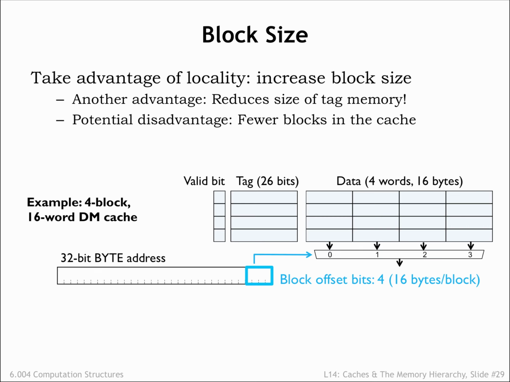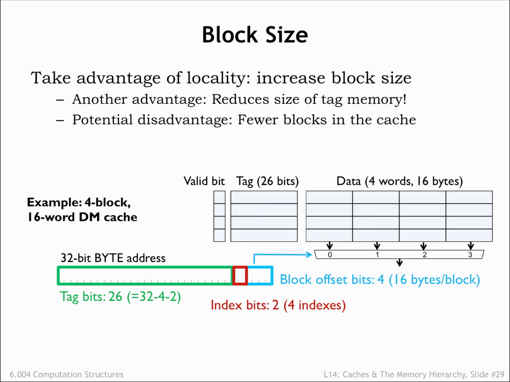Since there are 16 bytes of data in each cache line, there are now 4 offset bits. The cache uses the higher order 2 bits of the offset to select which of the 4 words to return to the CPU on a cache hit. There are 4 cache lines, so we'll need 2 cache line index bits from the incoming address. And finally, the remaining 26 address bits are used as the tag field.